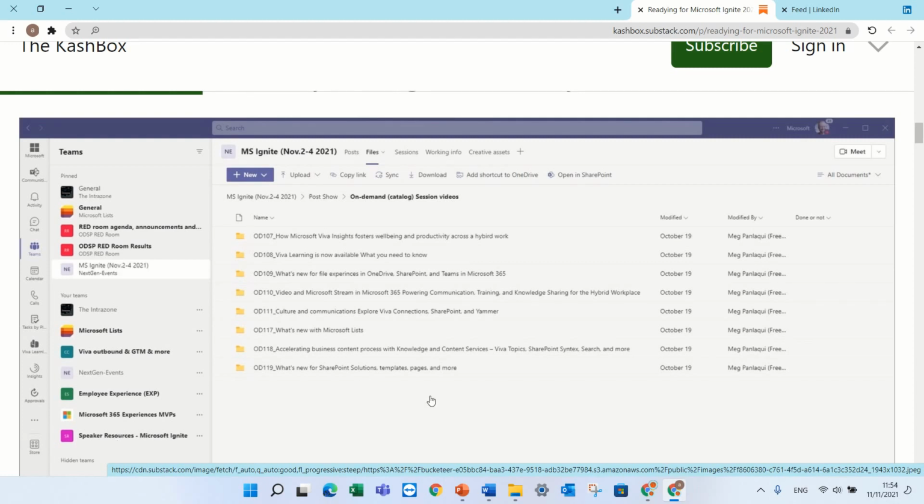The second thing is we see here the file tab, which has lots of subfolders. You see that we have Microsoft Ignite, then we have post shows, we have on demand, we have the folder, and within also. As I understand, there's also some limit of characters that can be used, but actually Microsoft has been talking about not using lots of folders because it's hard to locate documents. The more deeper subfolders you have, the harder it is to find it.